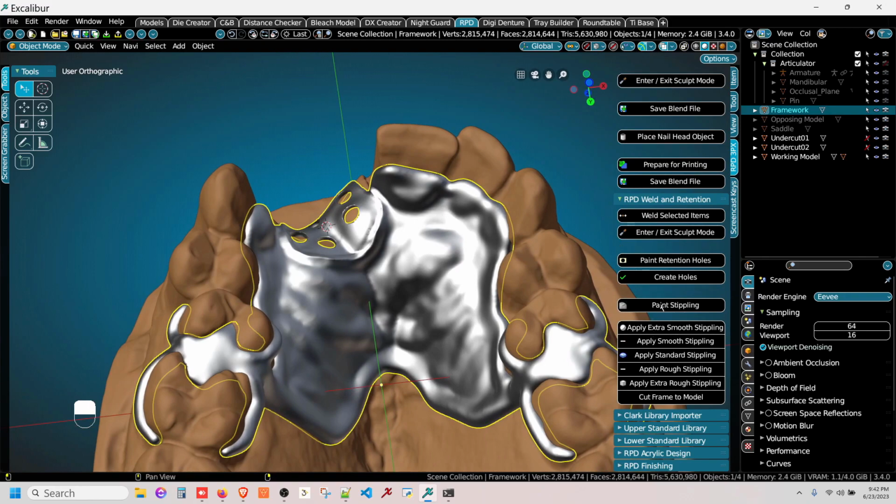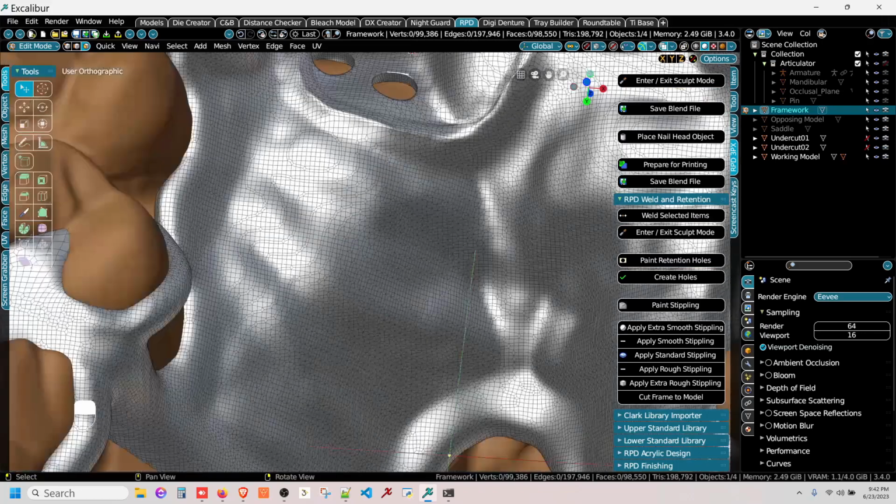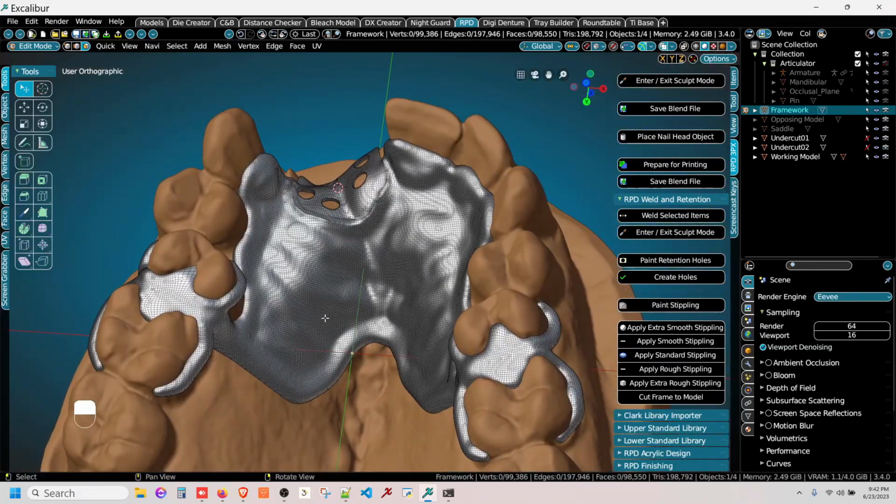You just gotta paint your stippling, which puts you into this edit mode. You see these little squares. We want to select a lot of them. To do that, the easiest way is just to press C, and it makes a circle that you can use your scroll button to make larger or smaller. Then you can press your left button and hold that in to paint. If you want to remove some, you would press and click your scroll button, and that removes it.